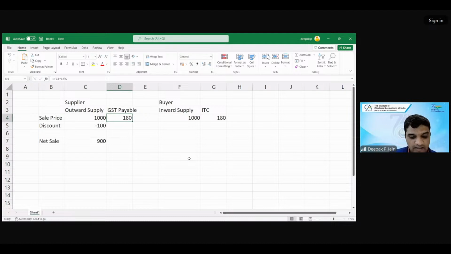On this GST, I have to levy that 18%. And so here also my GST payable will be 162. Correct? Now what is happening? 180 I have sold and 18 I have reduced. So I will pay to the government 162. So when I pay to the government 162 rupees and the buyer claims credit of 180, is this correct? 162 paid and 180 claimed. Is it correct?